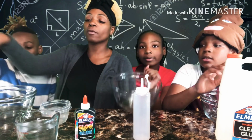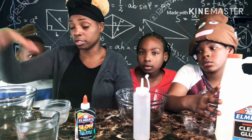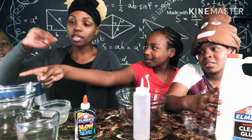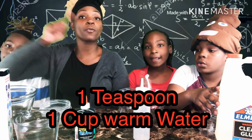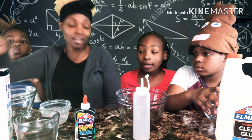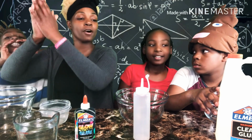Borax. Alright, the way you make the activator is 1 teaspoon to 1 cup of water. We have 2 cups of warm water, so we're going to use 2 teaspoons of borax. It's 1 teaspoon of borax to 1 cup of warm water. Double the recipe. Let's get this party started.